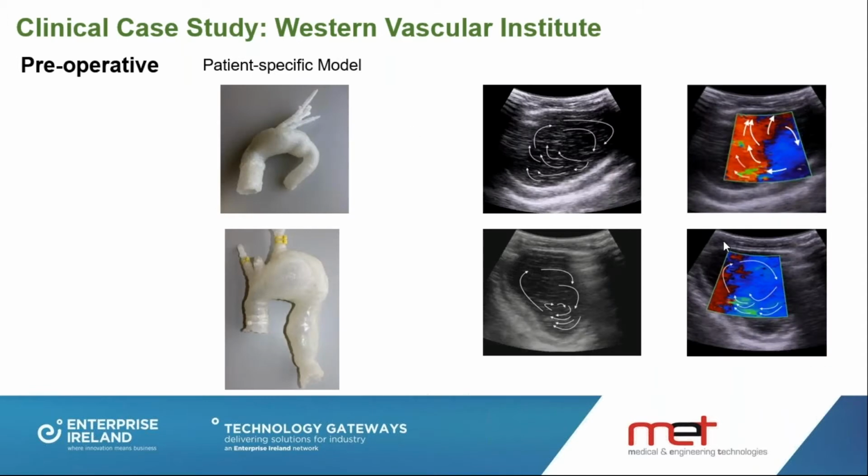The study began with understanding the preoperative clinical condition of the selected cases. Following analysis of the preoperative scans, patient-specific in vitro models of each case were fabricated from the data obtained. Each model was then placed in a flow simulation system and physiological flow conditions were applied. To create a meaningful comparison of preoperative and postoperative data, an analysis of the flow conditions in each model was conducted. This provided an understanding of the preoperative hemodynamic conditions and in doing so established a baseline for each case.